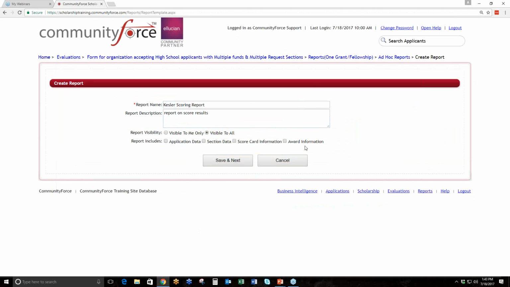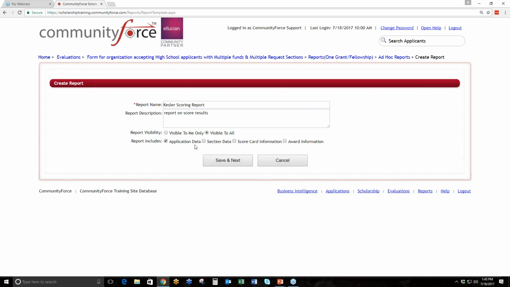Now, where in the system am I going to pull my data from? What areas of this process, this application process, do I want to include in my report? Application data, I'm just going to tell you, every time you run a report, always include application data. Application data is the entire application process as a whole. Application data includes the status, so like that pending submission, submitted, that's where that is housed, is under application data.